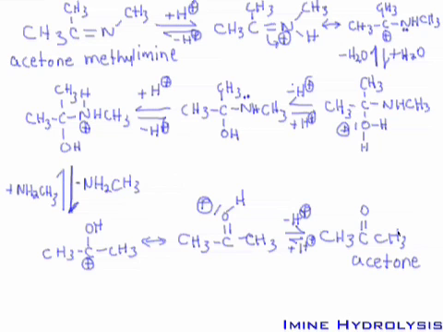So, which mechanism you draw here really depends on whether you're given the imine and asked to hydrolyze it to make acetone, or whether you're given acetone and asked to react it with an amine under pH 4 to 5 conditions to make the imine. In your notes, you see both mechanisms given to you, but they're really the same mechanism. Now, the hydrolysis mechanism is important because there are molecules out there where you don't want hydrolysis.